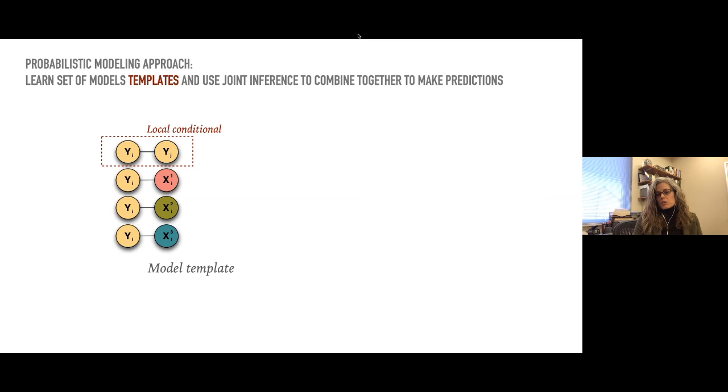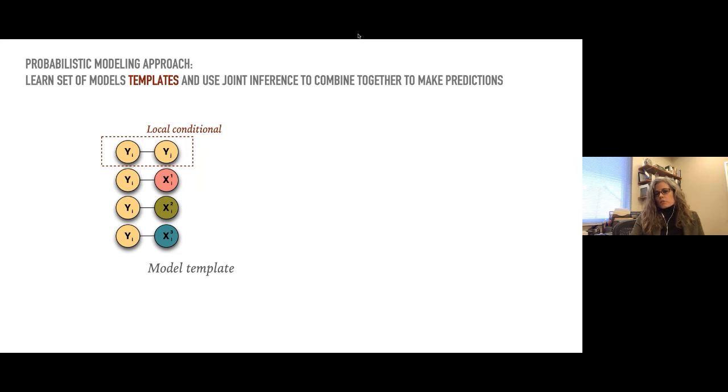And so if we look at these little templates here, the ones on the bottom that show you the dependencies between the x's and the y's, those characterize the standard dependencies we would have in any type of machine learning model. But the one circled on the top is a relational template, which specifies in this particular case that the class label of node I depends on the class label of node J. And in this case, then that will be rolled out or replicated for a particular data graph for every pair of nodes that is linked in the data graph.